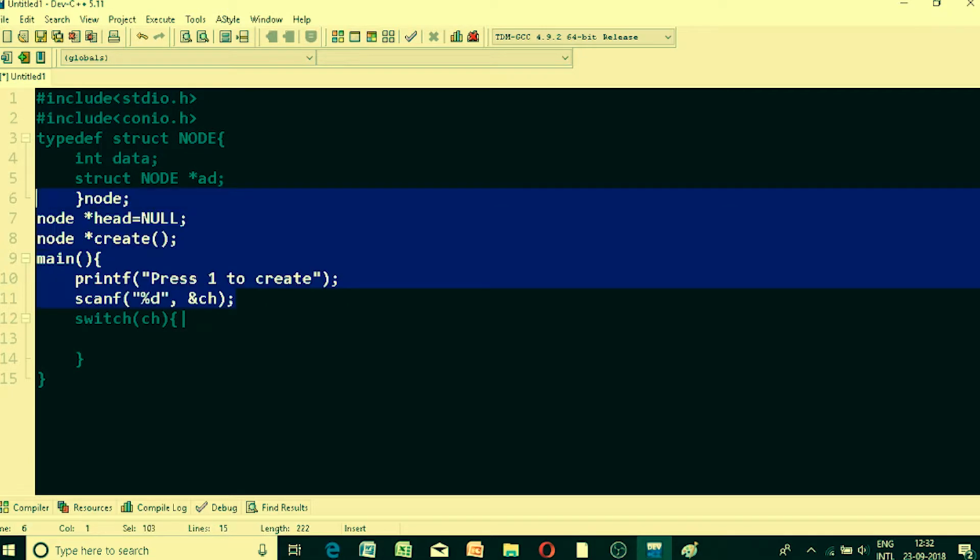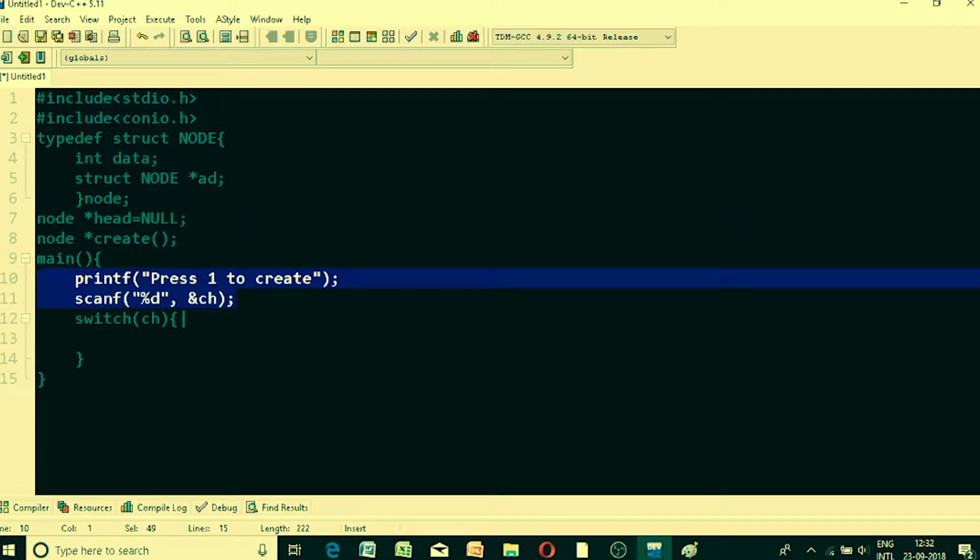So I follow this style because I simply prefer this, because this way I can concatenate more functions, right? Like create, display, switch, add at the beginning, delete at the beginning. So I can do all the things in a single code. So I follow this rule, I follow this function, and it's simply cool.